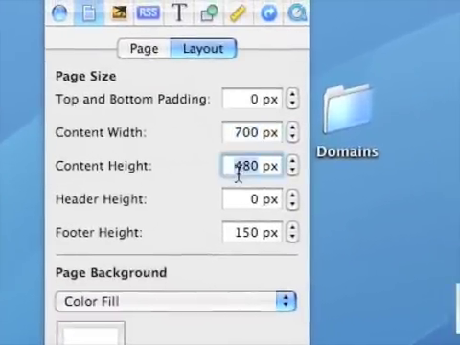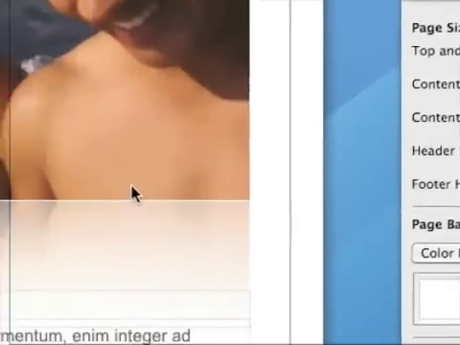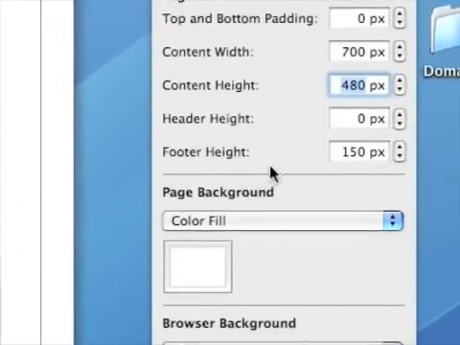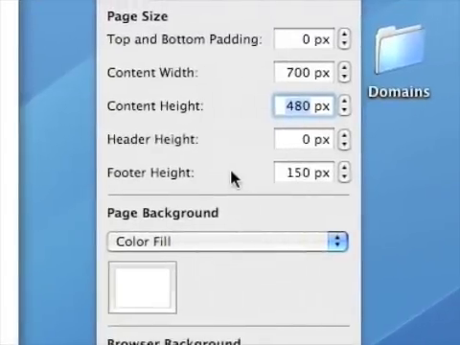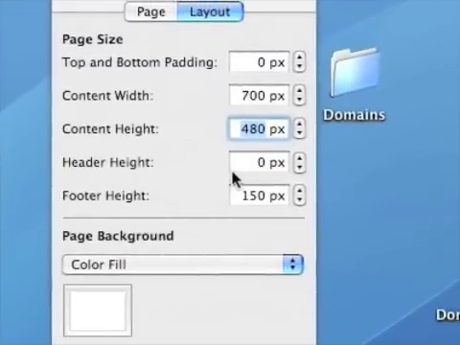Content height, now that's the one you tend to change a lot. You can actually go up to, I've discovered, 3,500, or you could on iWeb 6. I'm not sure if you still can, but I assume you can. If you want to put a lot on one page, and I think that's not such a bad thing to do sometimes. If you want to show a lot, have it all on one page. It'll slowly unfurl itself.